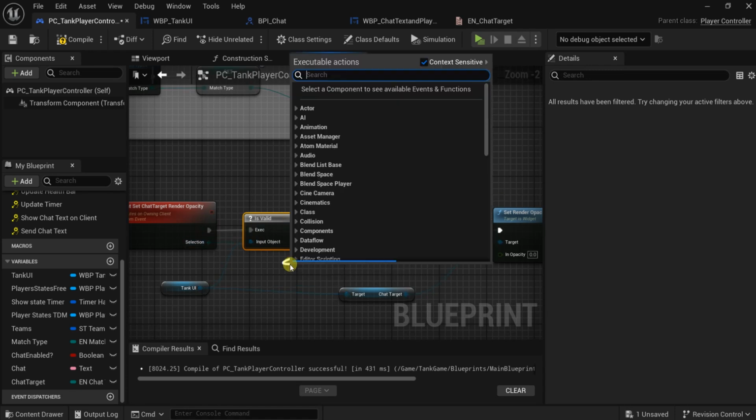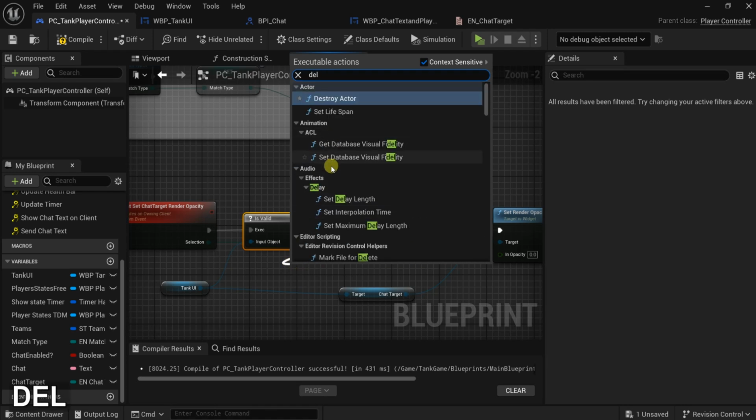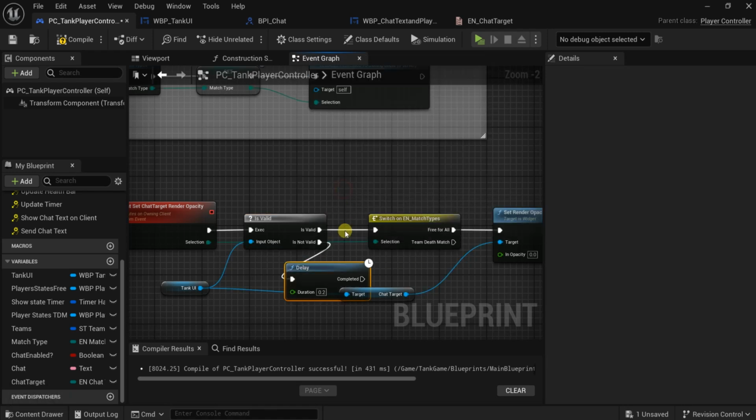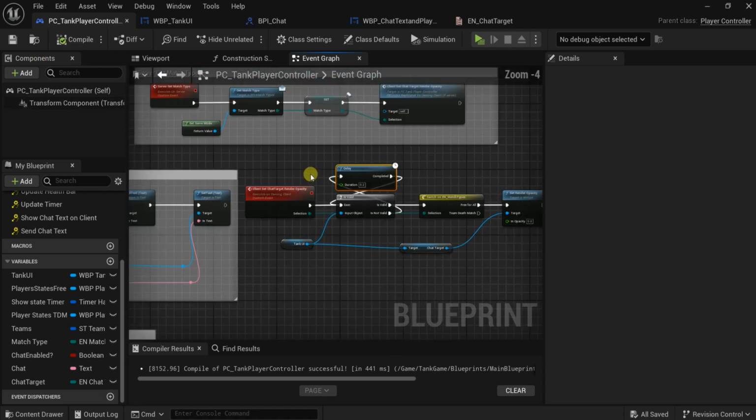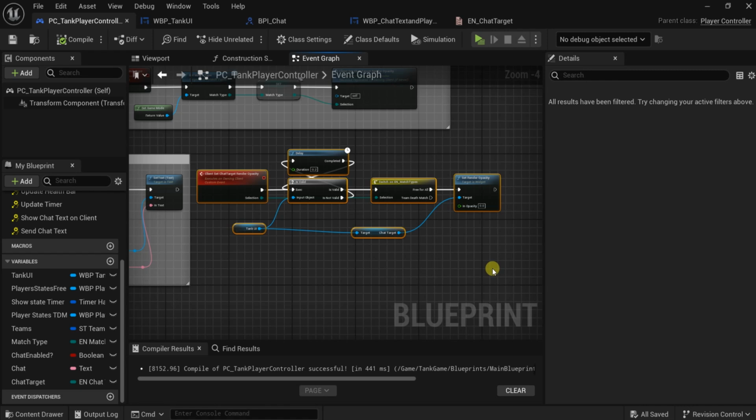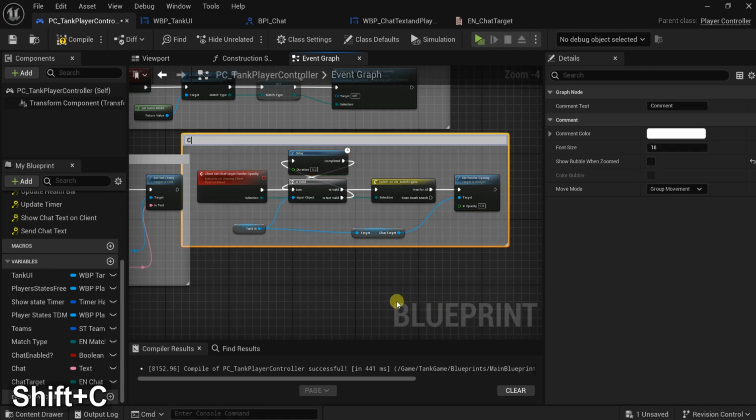And if it is invalid, let's make a small delay that will recheck again because we want the UI to be updated. Let's comment on it: client set chat target render opacity.